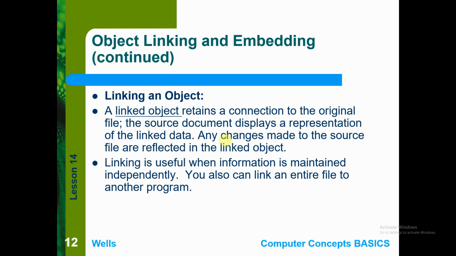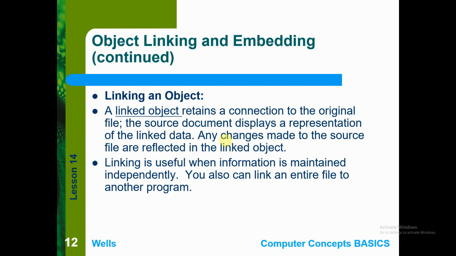So linking naman, when we describe a link object, it retains the connection to the original file. So given the source document displays a representation of the linked data, and any changes made to the source file are reflected to the link object. So ang bali ni siya, ang dynamic ni siya nga version. Kung may say embedding is static, ang linking naman is sort of a dynamic nga copy pasting of an object.